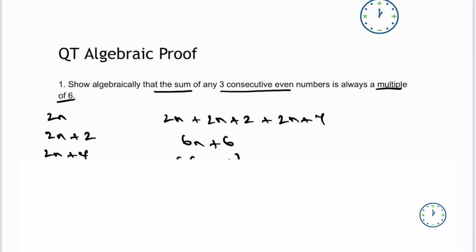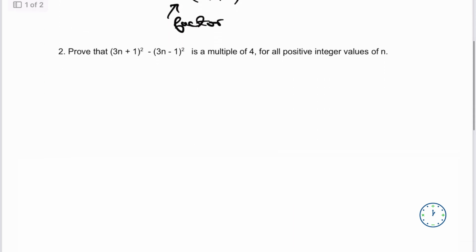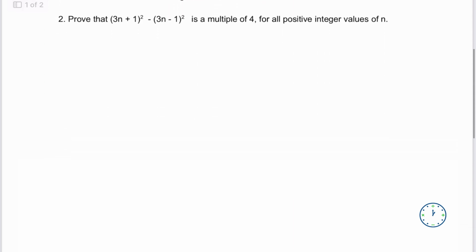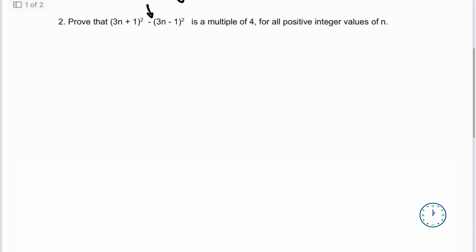Okay, in the previous video we looked at question 1 of the algebraic proof worksheet, which you can download from 3-Minute Maths. In question 2 we've got a quite tricky proof, and the bit that makes it tricky is actually going to be this negative number right in the very middle there, because we've got to remember that when we expand all of this, if we've got a negative there, it's going to make life a little bit difficult.